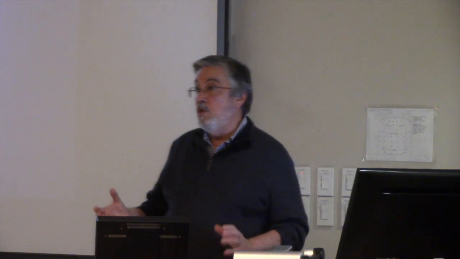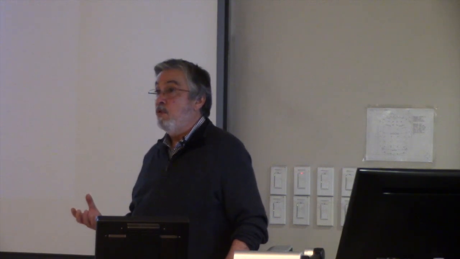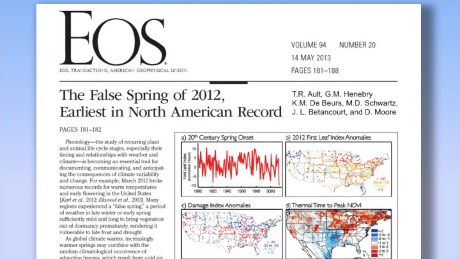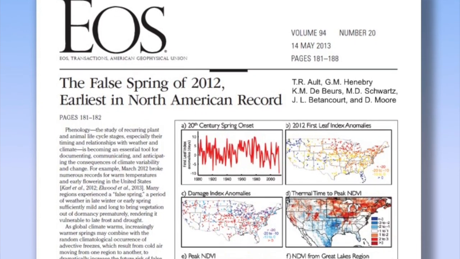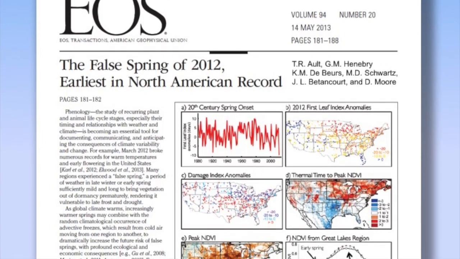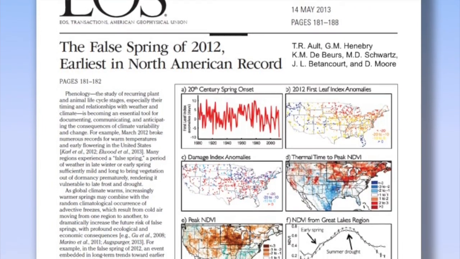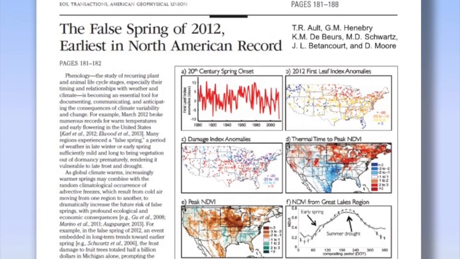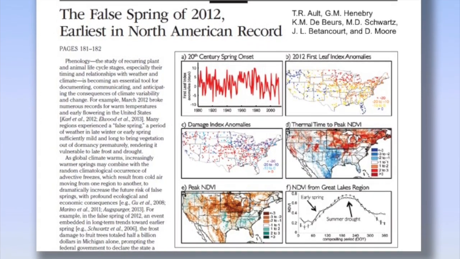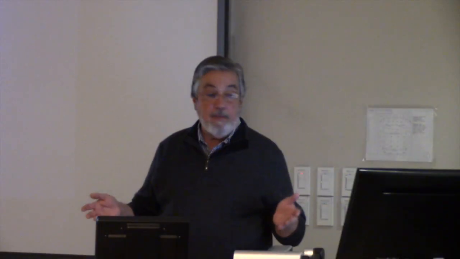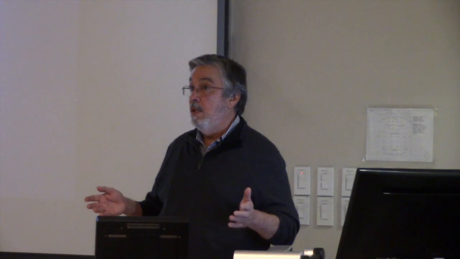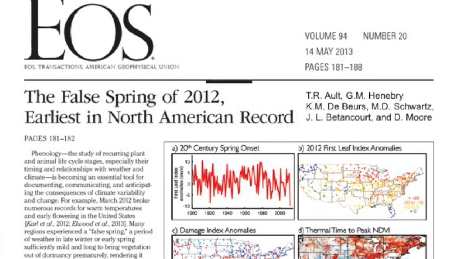So the spring index, you can use it to evaluate all sorts of things, including the record spring that we had in March 2012, where over 70 temperature records were broken at the continental scale. Really unusual spring, so much so that in the 112 years of the spring index, averaged at the continental scale, 2012 is actually the earliest spring on record. And again, you see that time series at the top here.